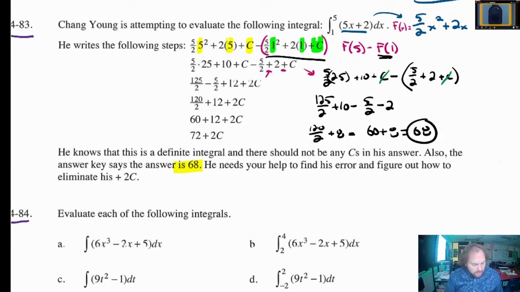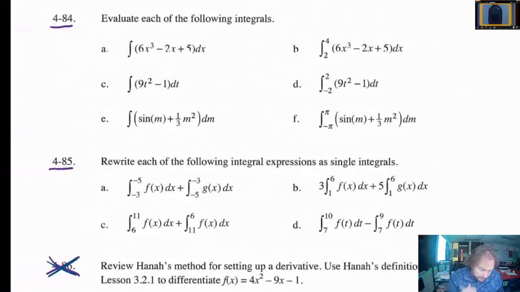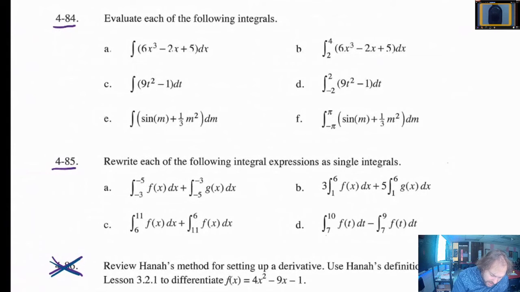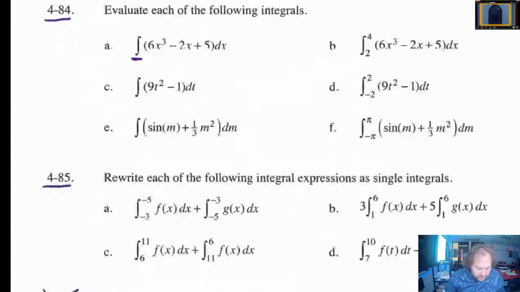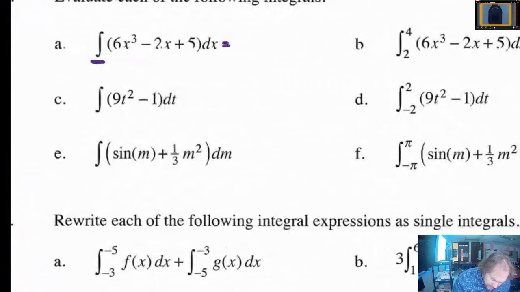That's what happened. 484 is going to give us 6 integrals to evaluate, so let's get to work. For question A, I noticed this is an indefinite integral. There are no bounds on it, so we're just looking for the generic antiderivative. This is the new form that this will take. That's going to be, let's see, 4th power. I need to multiply 6. 4 times what is going to be 6?